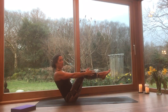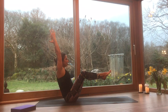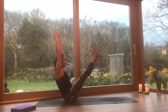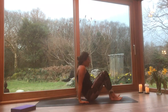Bring both feet parallel to your knees. Bring both hands up towards the ceiling. Lowering them down. Stretch both legs straight up. Reach both hands straight up. And lowering them down. Awesome job. Come all the way down and lie on your back.